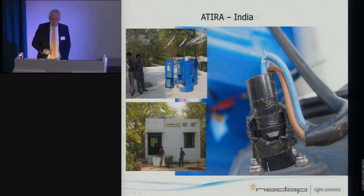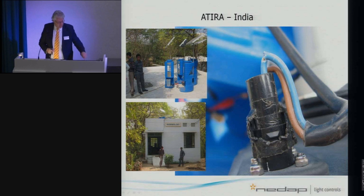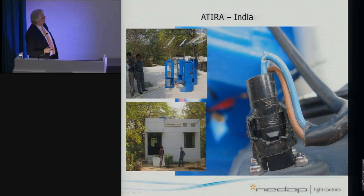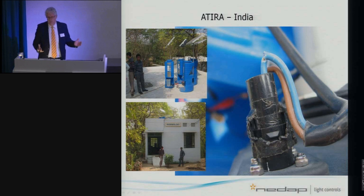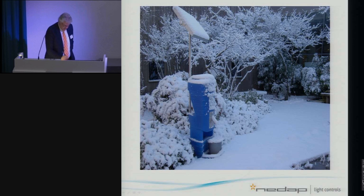Monkeys. Monkeys were very fond of some of the plastic parts of the unit. So we had the back of the unit right here, but the cables come to the electronic units. We just had to make a metal plate in front of it so that the monkeys could not reach the delicious plastic parts that they want. But therefore, you need to go to those countries to do those tests. Also, in our factory, we put a unit outside just to see what would happen during some low temperatures.